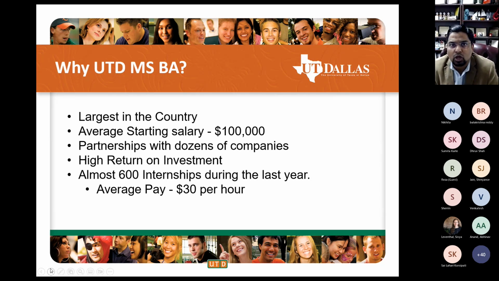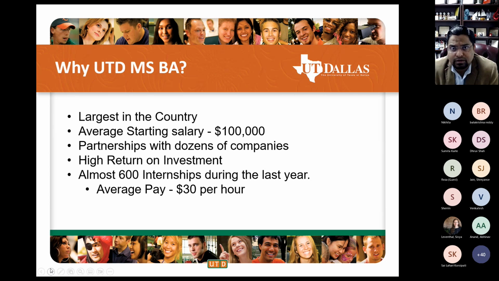These are people who walk our hallways on a very regular basis. They speak in our classes. There are people who are judging competitions. They have hiring needs, they come to us. They need to work on projects, they come to us. Their companies sometimes need a new direction, they come to us. So they are invested in UT Dallas because UT Dallas provides a lot of value. And how they get that value the most is through people like you who go and work with them.